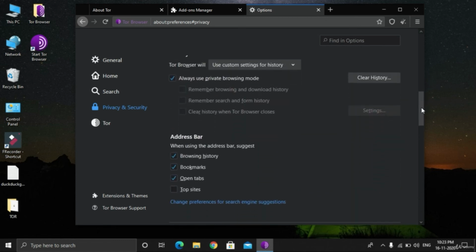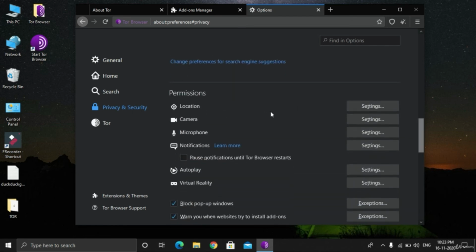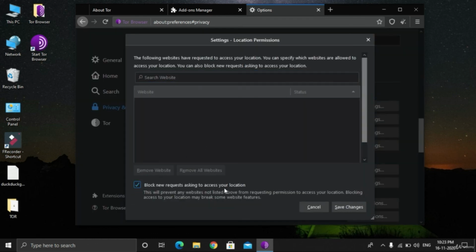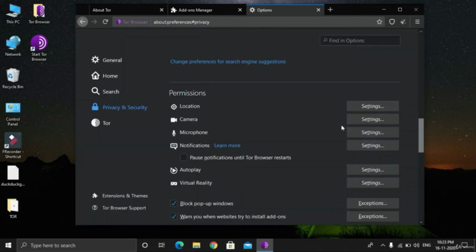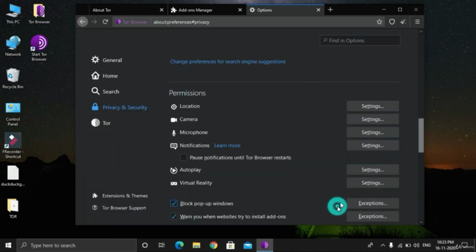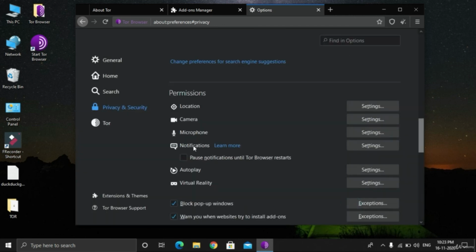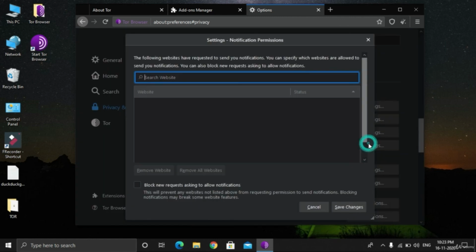History, always use private browsing mode, you should always check that, always. Permissions, okay: location, camera, microphone, each and every permission should be disabled, right? Because these are the main sources where people can get access to your computers. So I'm disabling all of them. Camera, microphone, notifications.